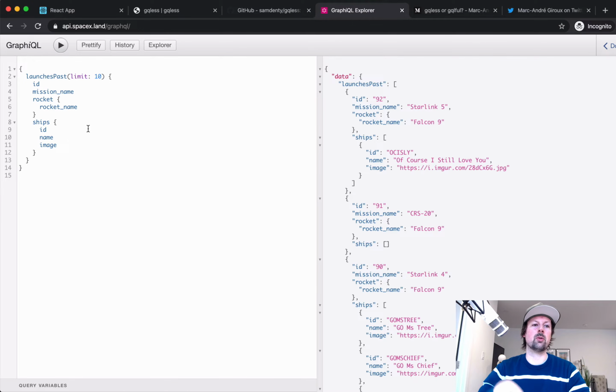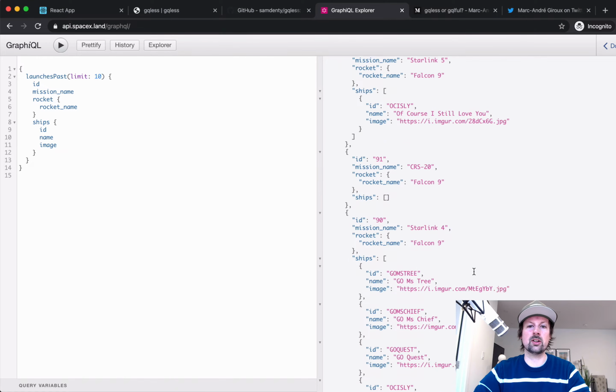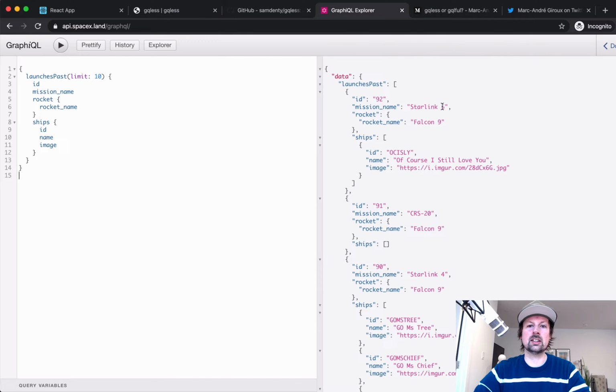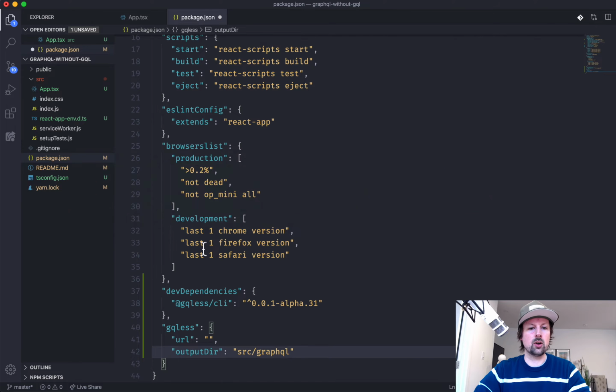I think that's where the rockets come down and land on the ocean. So it grabs an array of ships, and you can see the data over here on the right. So we've got Starlink 5 was the mission, the rocket, the ships, of course I Still Love You, along with an image, etc. So this is what we're using. We'll just go and copy this URL and paste it over here in our URL like that.